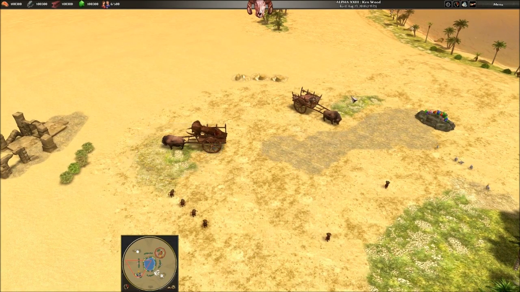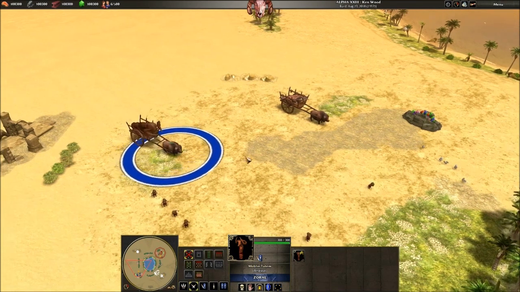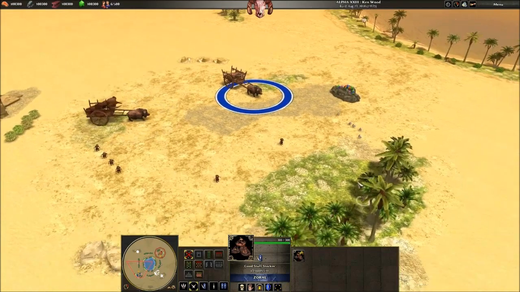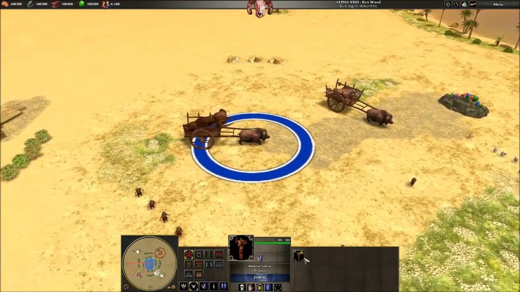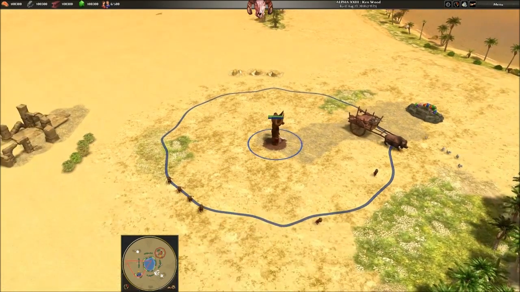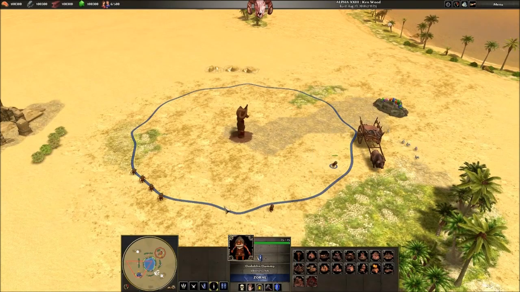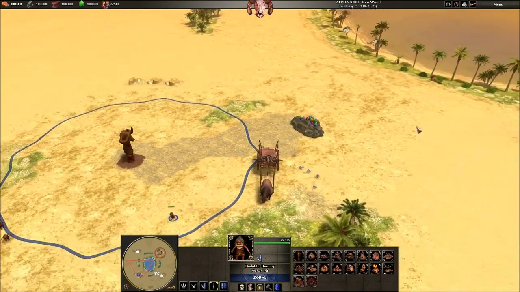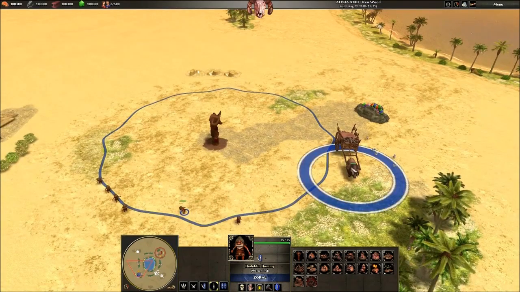I have instant build on, so their buildings will deploy instantly. But I'll get him in position here, this one down here, and I will deploy the totem. As you can see, their totem generates a little bit of territory, and you'll have to deploy their buildings within this ring of territory. If you deploy a building outside, it'll start to fall apart and decay.